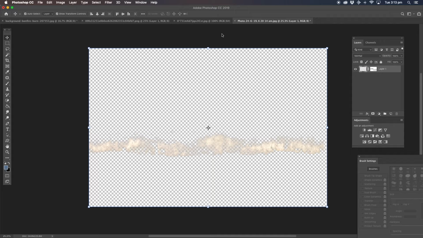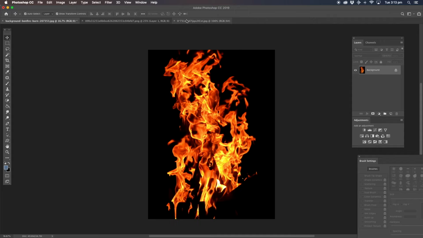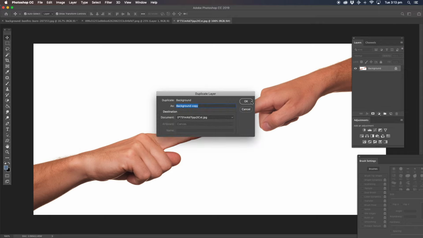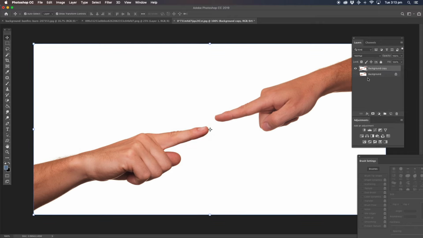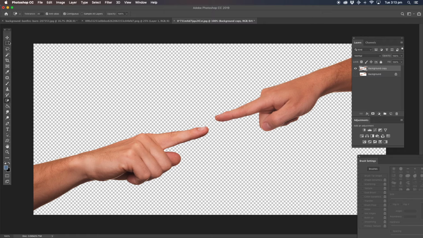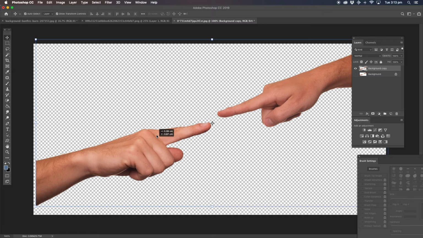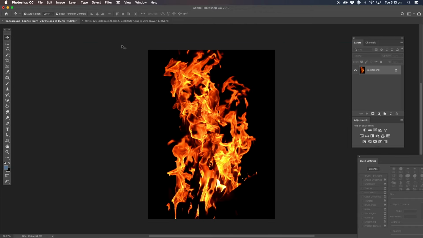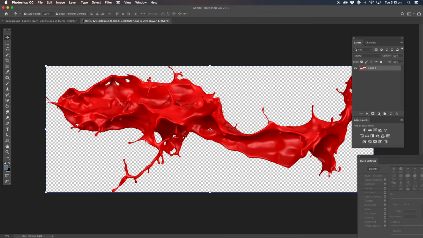Okay, so we're going to get rid of the waves now, so we're finished with that. And now, okay, for instance, you've got this one. Something like this, if you've got a clean white background, a lot of people do the same thing. Duplicate the background, get rid of the bottom one, and just use something like an eraser tool, and you can use the magic eraser tool and hit that, and straight away it's a transparent background. So we won't continue with that one. Now the fire, we're not going to work with that one.